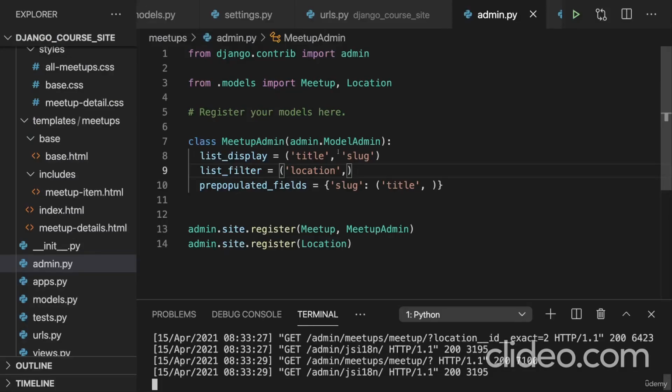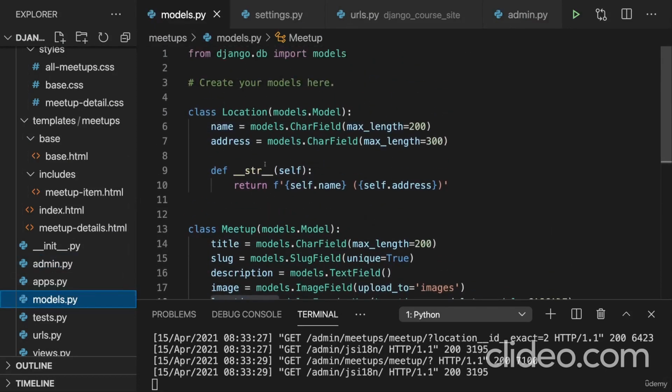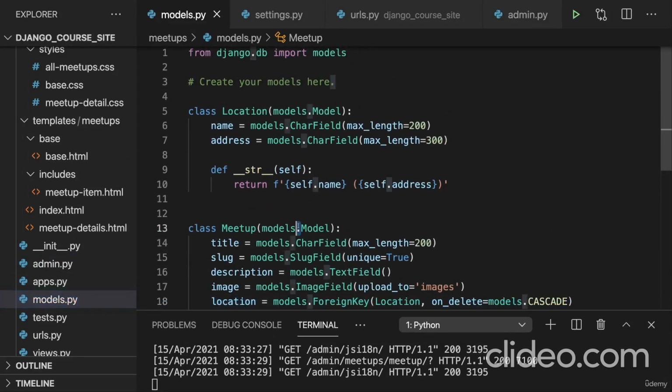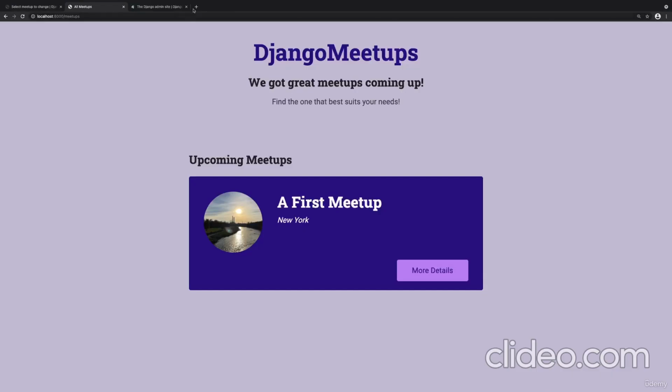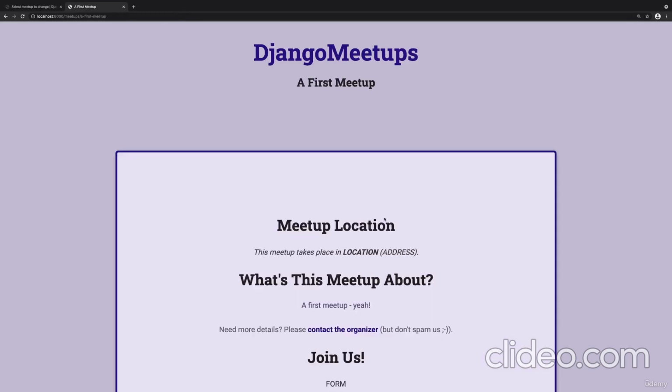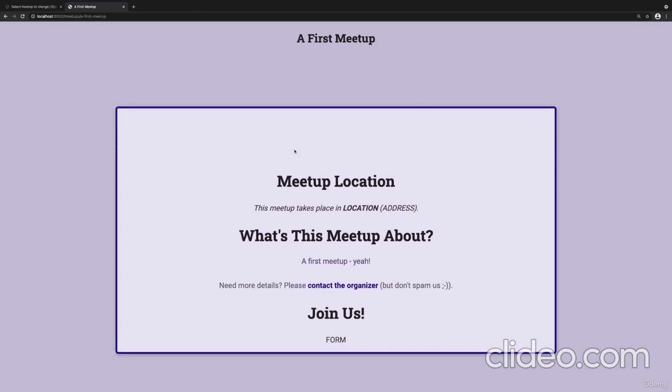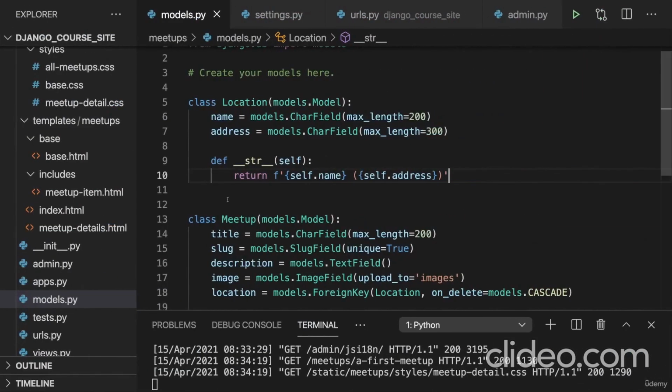Now, one related model is not enough, though. We now added this one-to-many location relation, but now I also want to add participants that can sign up for our meetups, because that's some functionality which we will later add to our frontend, to the user-facing part of this website. There, if we are on this detail page, where we should also display this image, now that I look at it. There, I later want to display some form here, which allows us to sign up with our email address. And then we should be stored in the database as a participant if we do that. And therefore, we need a model for this.